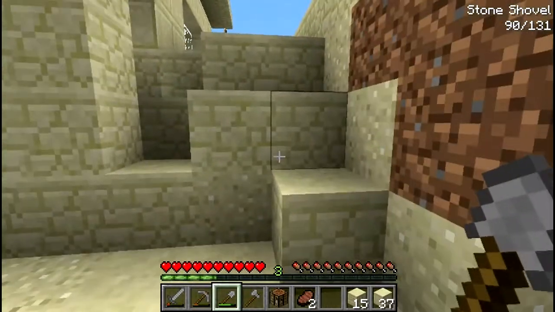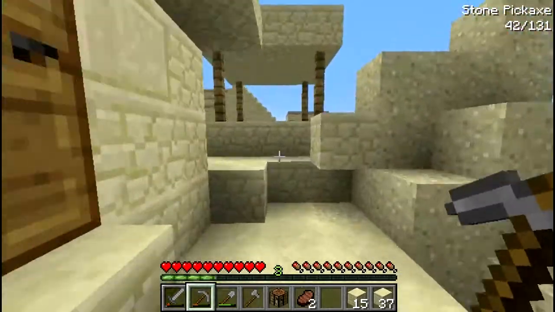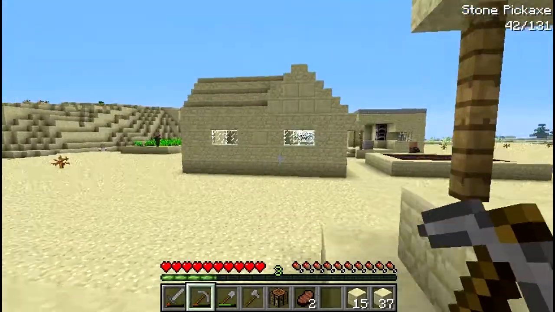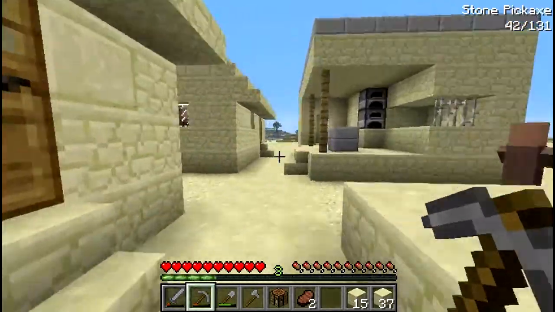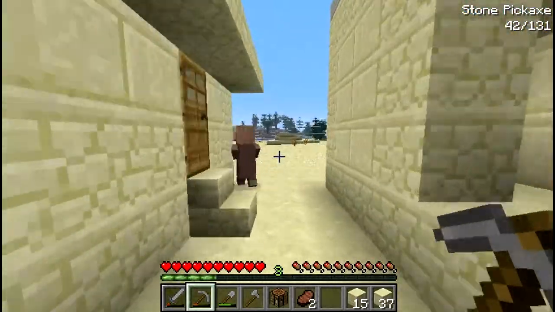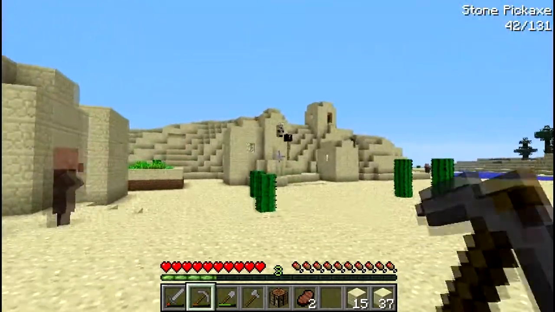Dude, look where I am. Come over to the hill. The hill with the houses on it. Okay. Oh God, what did you do? Look at this. The door is closed behind me and I'm still standing here.